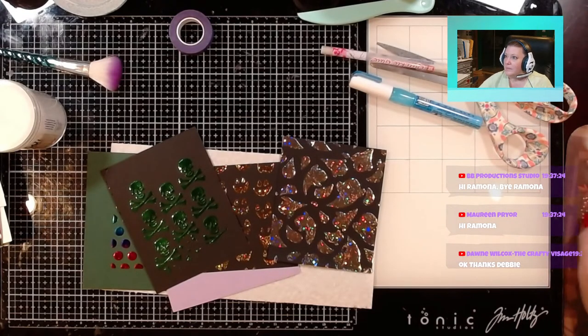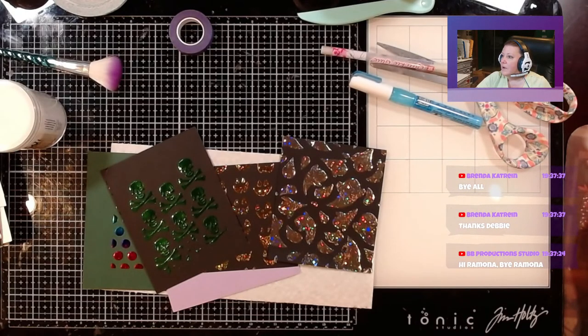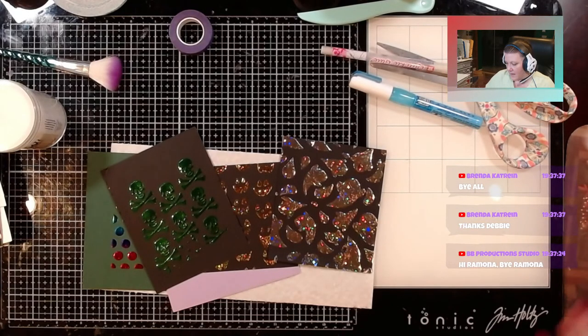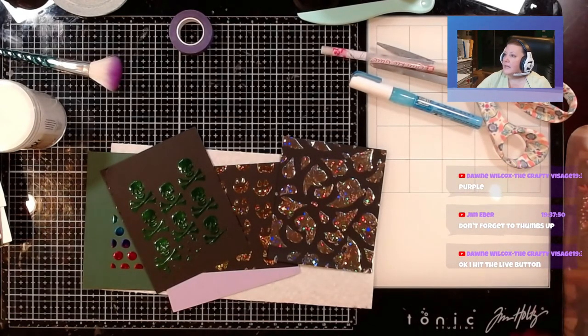Okay, let's add some hearts. Hey, Dawn, what is your favorite color, hon? Because I don't know. I think I'm just going to add some. It's not wanting to add my hearts. Why is it not wanting to add my... Oh, there we go. I just added some sparkly hearts to that. So, oh, she likes purple. Okay, I'll take off those and just add purple hearts.